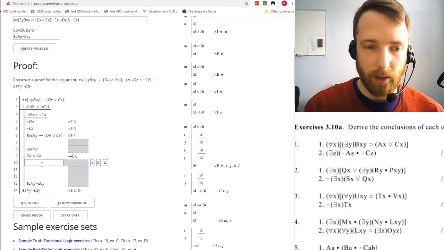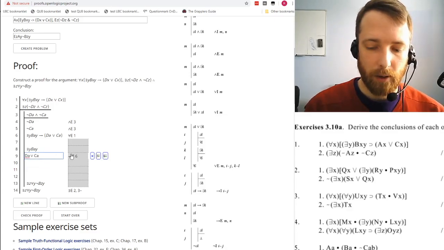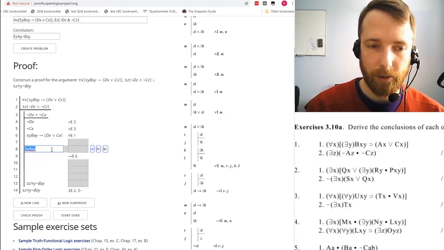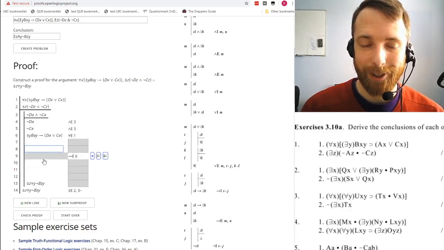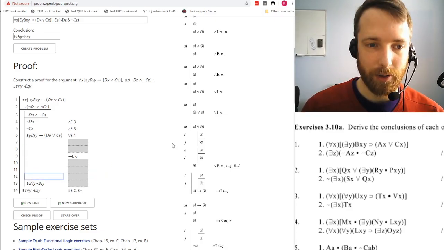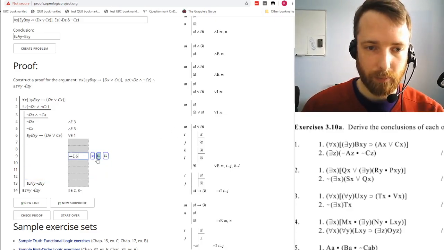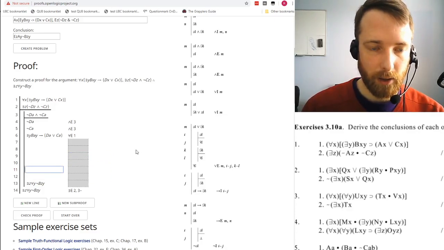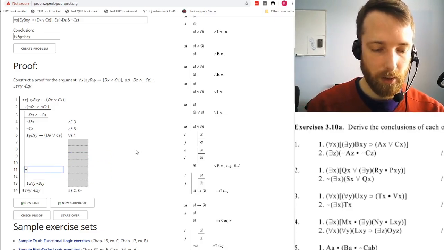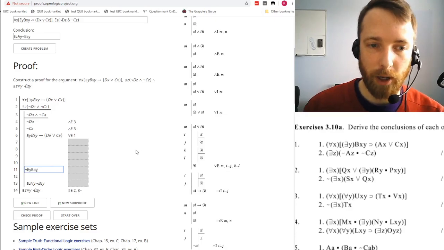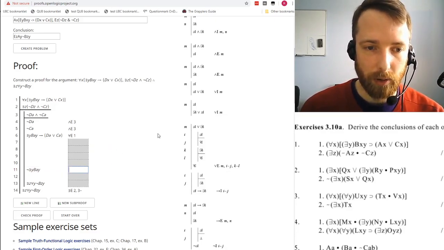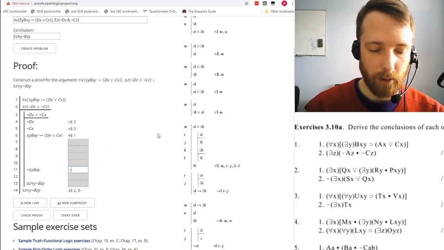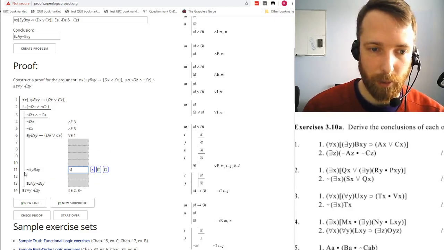Maybe I can use that. I bet I can do that. Let's think this way. Let's exploit that to our advantage. Okay, I think I can get not exists y BA y. How would that work? Well, with negation introduction, because that's the main connective here.